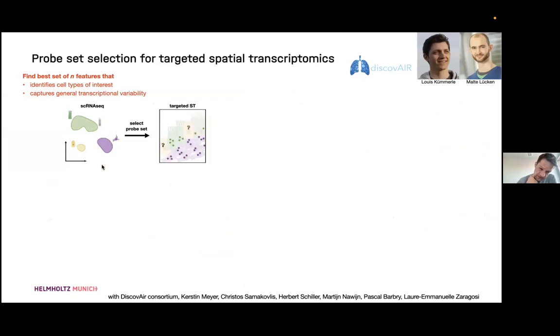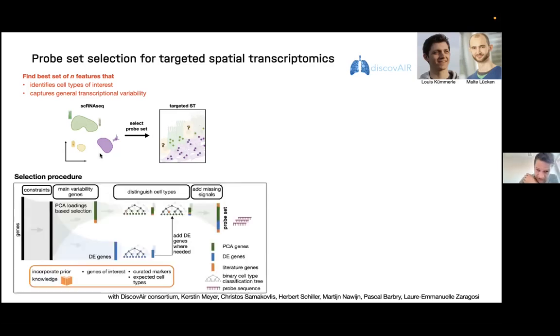We want to find the best set of features that does a good job of differentiating between those clusters, but also still has sufficient variability and finds additional information. For this, there's a bunch of ideas of what you could be doing.